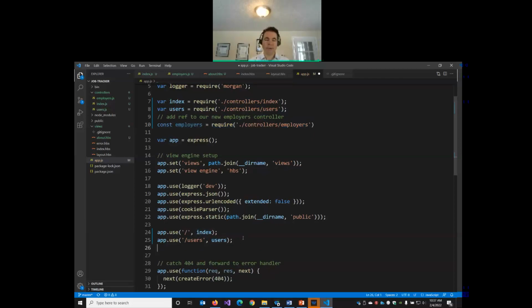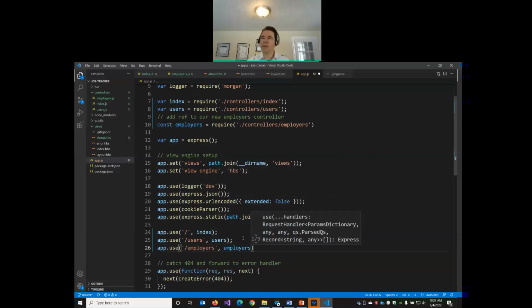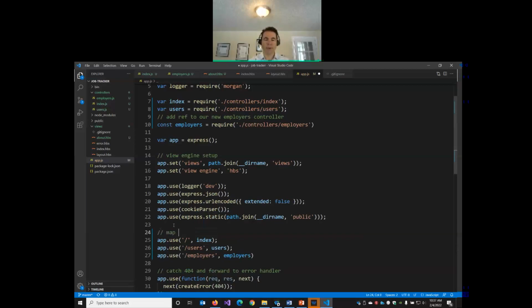So now, any URLs that start with /employers, these are going to be handled. So we want to map URL prefixes to the appropriate controller.